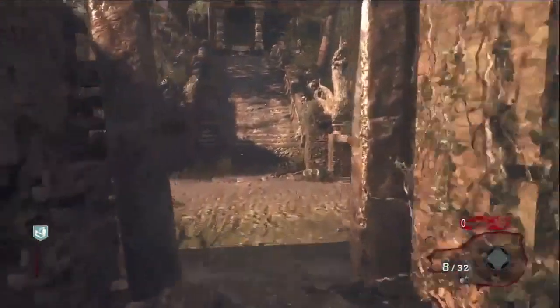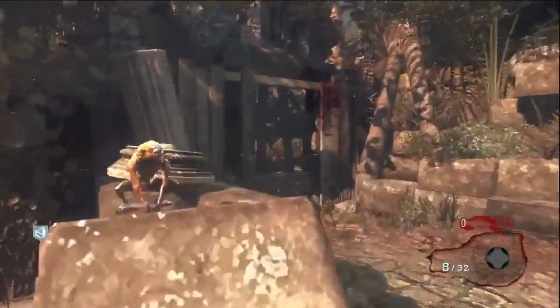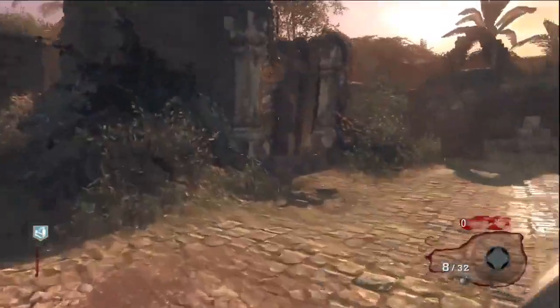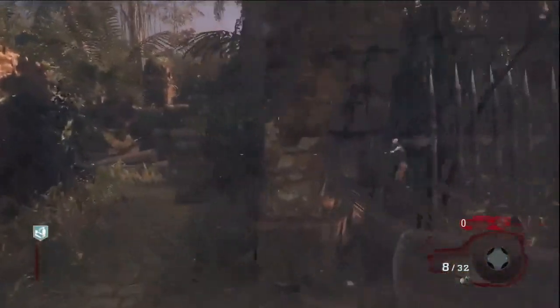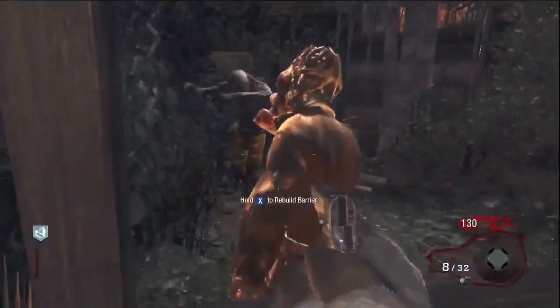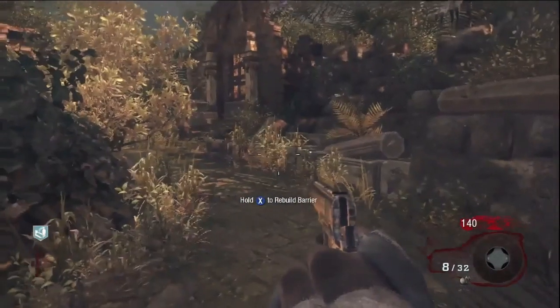So basically, first off, we're going to hit up our quick revive. We definitely want to buy that as we're playing solo. So we're going to get 3 of them each game. So we want to spare them and use them to our advantage.